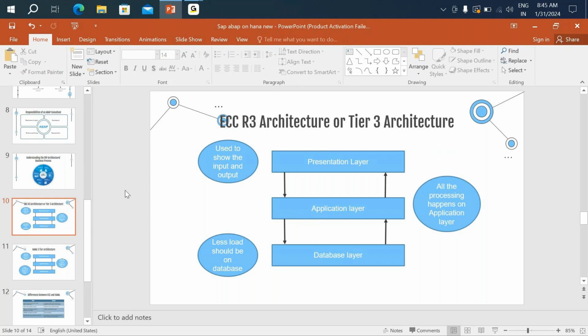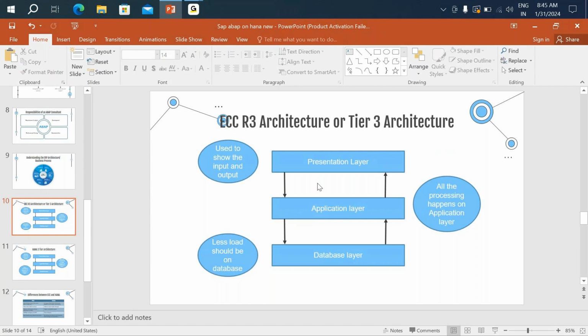The common thing between ECC and HANA is the presentation layer, application layer, and database layer. All these three layers remain the same. The key difference is only in how the processing happens. In the ECC system, the presentation layer remains the same, used to give the input and see the output.